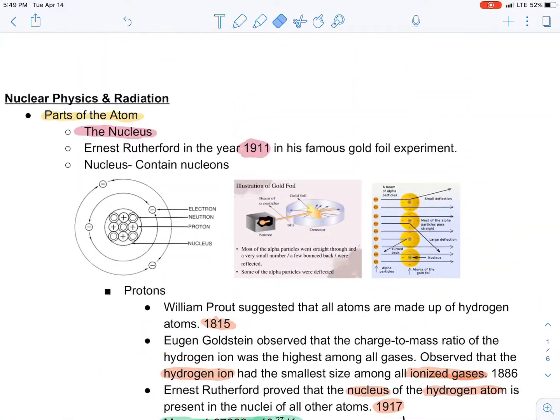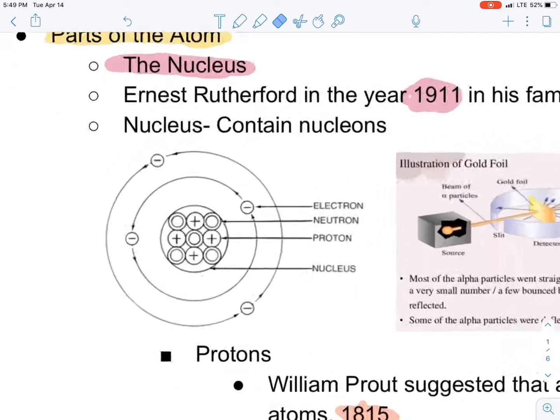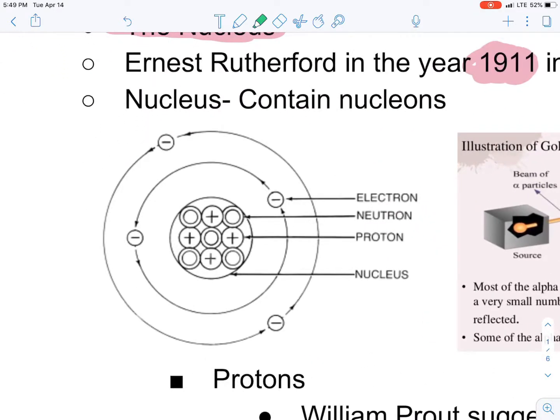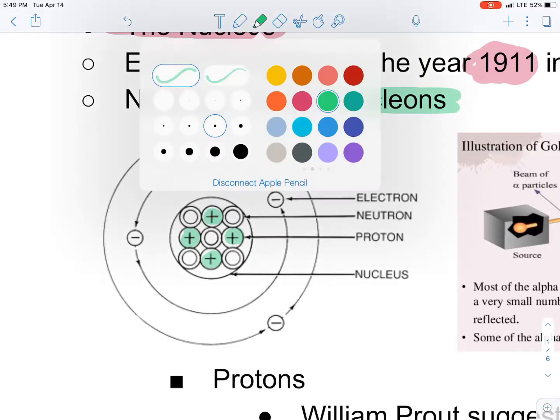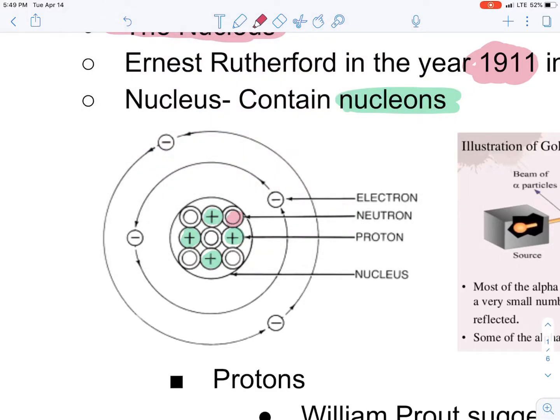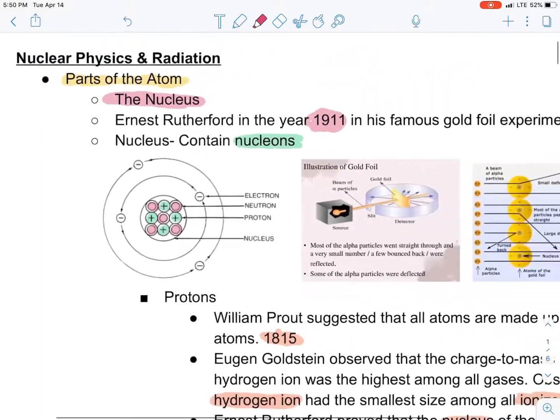All right, now that's our nucleus. Now we call those the nucleons. I have that right here, nucleons, right? And that's the generic name for the protons and the neutrons, right? And that's just what we're going to name. Now the electrons, we know the electrons are orbiting around that in the electron shell, or if we get more specific, in different kinds of wave orbitals, but we're not going to talk about that because we're not worried about those electrons right now. We're going to focus on the nucleus.